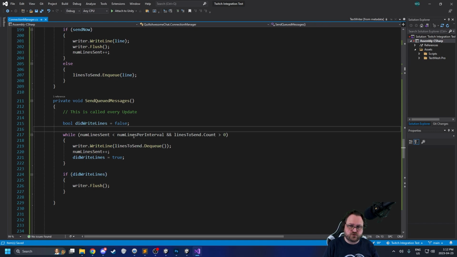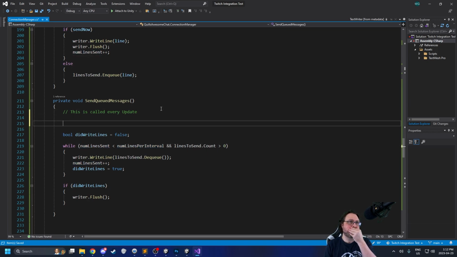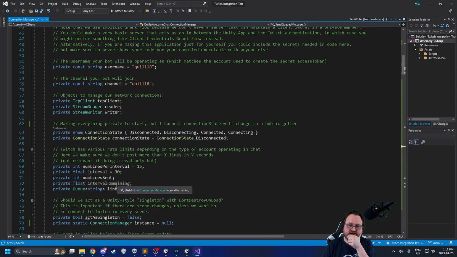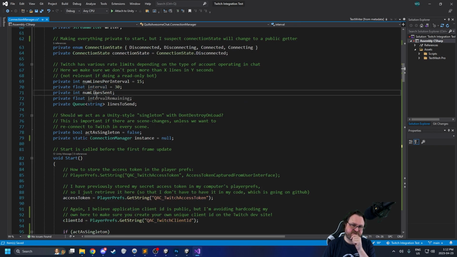The thing we don't do is babysit the intervals and the lines sent, right? This never gets reset. So what we need is we set it as interval remaining, right? Yeah. So I see that a lot when I do my game programming; this would be called cooldown and cooldown remaining. That's exactly how I do it. Here we're calling it interval and interval remaining. Again, mostly because I'm using that other template and I'm trying to keep things as consistent with that template as possible because I think that was a good idea.